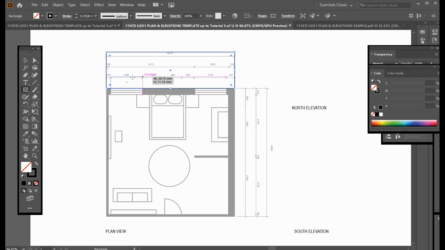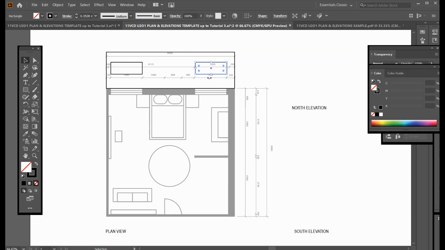The first thing we can do is use these windows that are already here as a guide. You should know the height of your windows because you've done your research and you've got it all into place. I can't tell you what your height is, you will know what that is. But I do know the width because I'm using the same scale. So I'm going to do one window with the rectangle tool, and then I'm going to select that and start dragging, and then hold the Alt key and the Shift key. The Alt key will duplicate it, and the Shift key will keep it along the same horizontal axis. And then I will just move it into place.